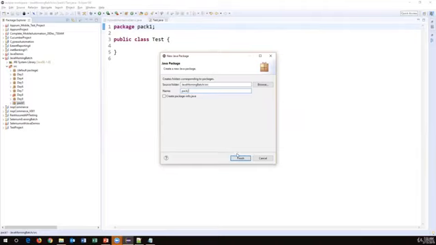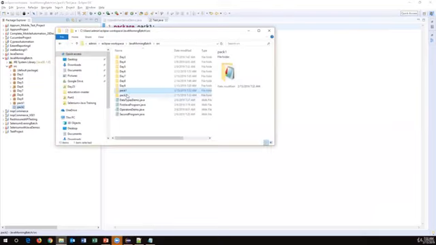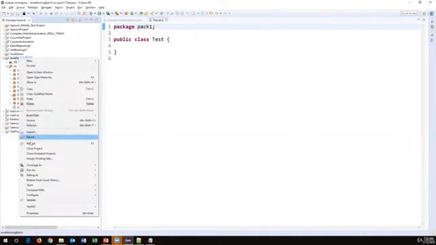Click on finish. Now what happens? It creates a new package, but it is not part of your pack1. It's not a sub package. If you go and see, you can see two different folders here. Pack1 is different, pack2 is different. But what I want to do is make pack2 a sub package of pack1. So I'll remove it from here and refresh your tree, and it will also be gone.